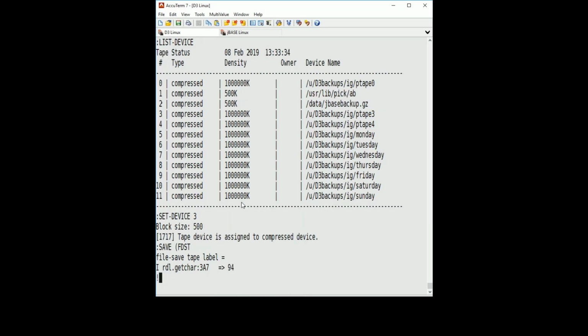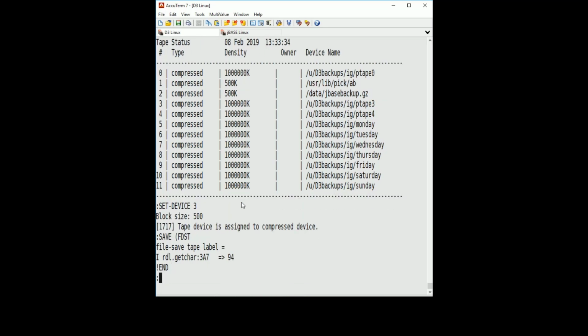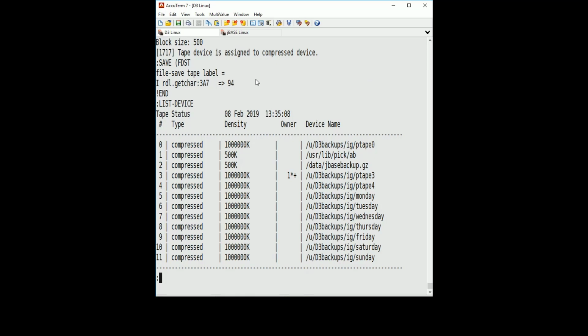Now I'm not going to worry about running it and taking the time during this process, but that would have run to completion when we hit enter. Then when it's complete, we just want to make sure that we set that device back in case it's needed for anything else. So again, if we do a list-device, we're going to see that it's device number 2, and it's our new thing.